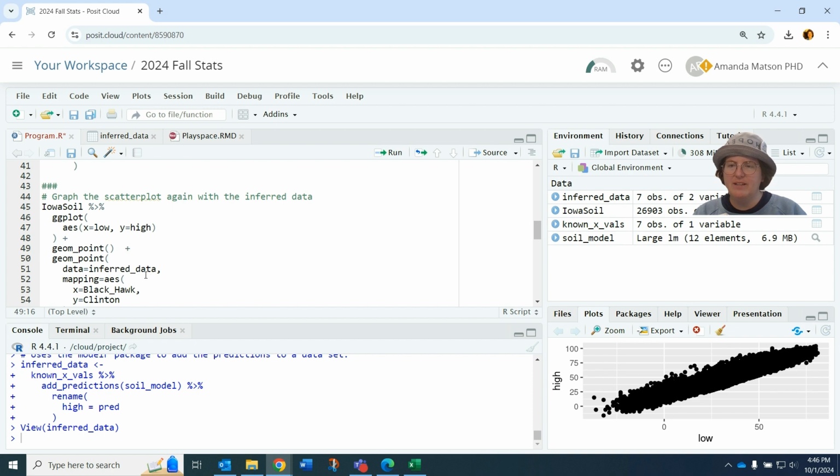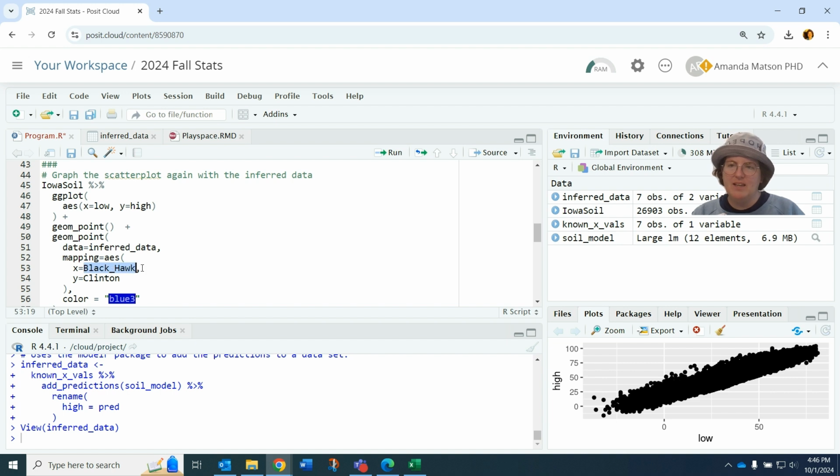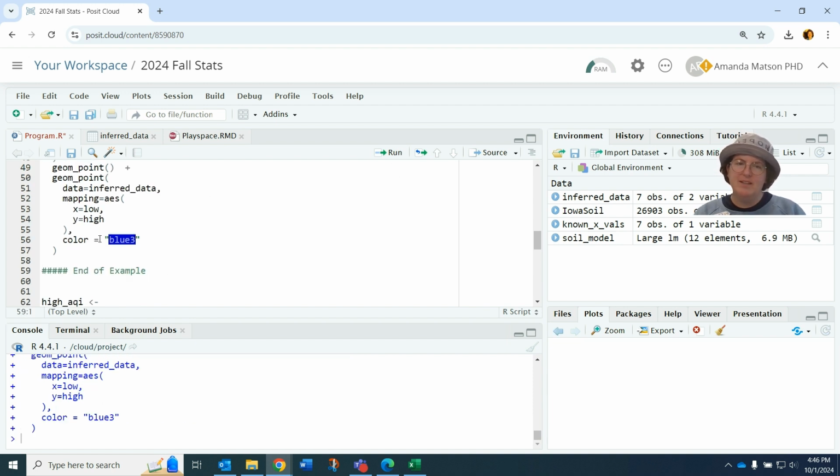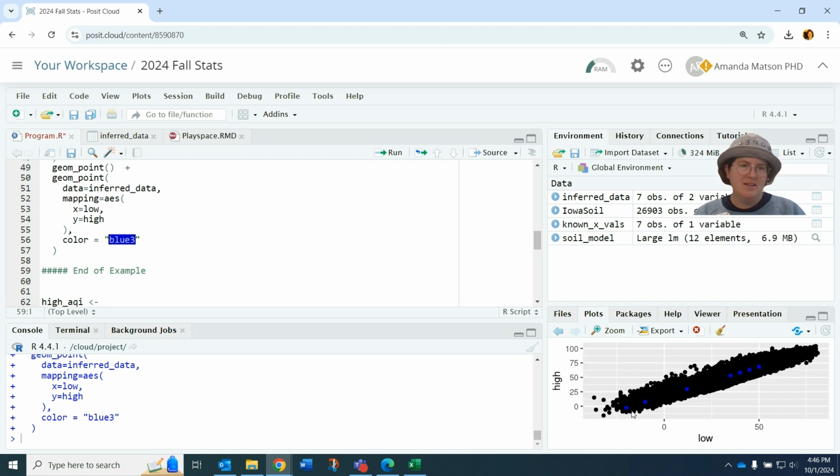My inferred data is where I'm going to add on top of my old one. And my x-axis is low and my y-axis is high. And my color is blue number 3 because I fancied blue 3. And when I hit play on that, I get this nice line.